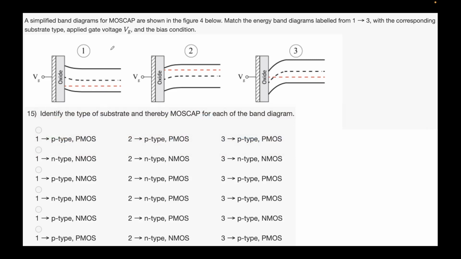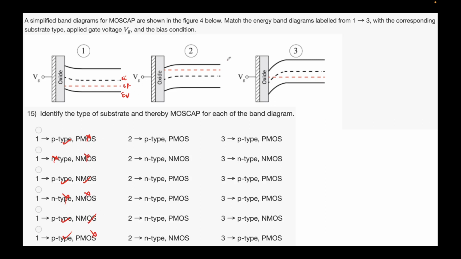So let's talk about the first material. We need to identify the type of material and what type of device it is. That's a fairly straightforward question. We know this is EI, the black dotted line. This is EF. This is EV. EF is closer to EV, so we know material one is p-type, not n-type. We know p-type materials give rise to electrons as inversion charge, and they can form an n-MOSCAP. So this is wrong, this is correct, this is wrong, this is correct, and this is also wrong. So only either the third option or the fifth option is correct.